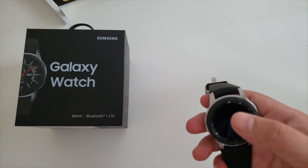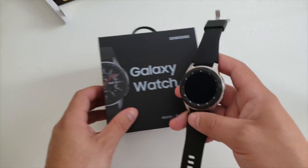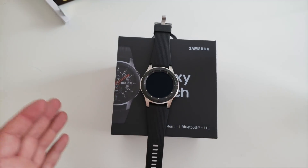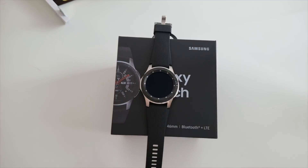Now this can all change when the new wearable chip comes out in September, but as of right now this is a winner — they are definitely on to something. The new chip is going to be a huge upgrade over the old chip that is almost two to two-and-a-half years old. I would definitely recommend this watch over any other wearable in the market right now.